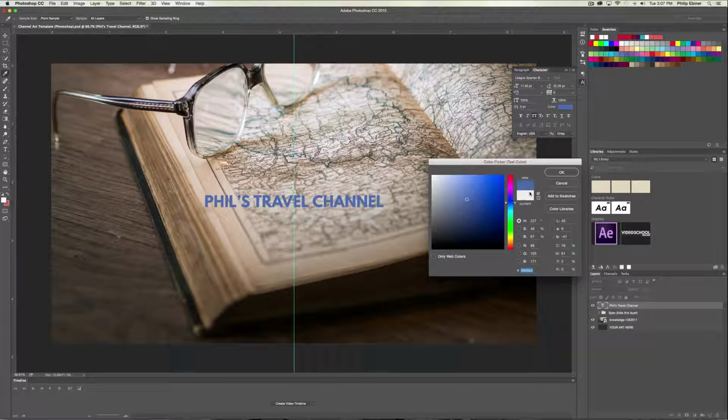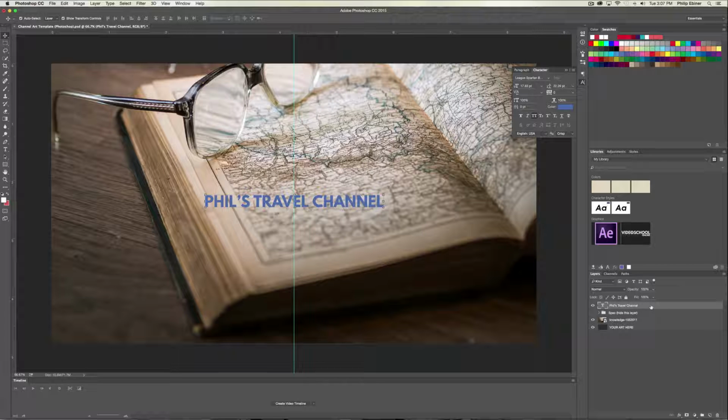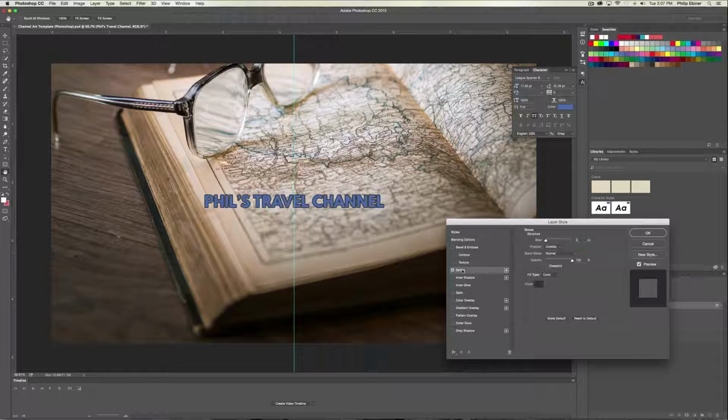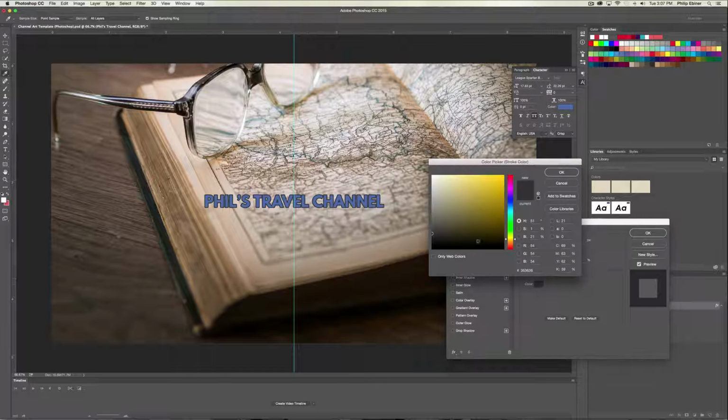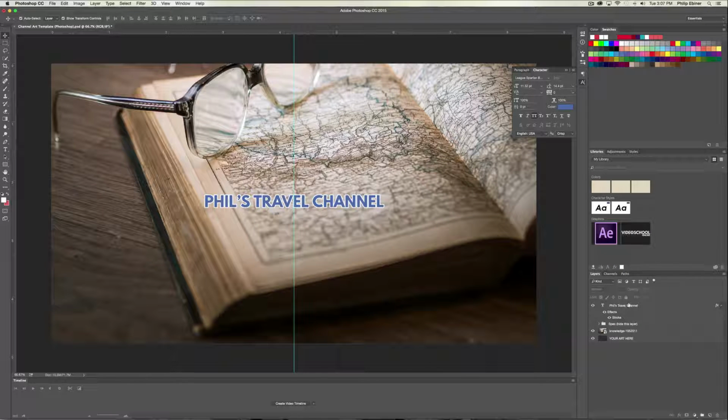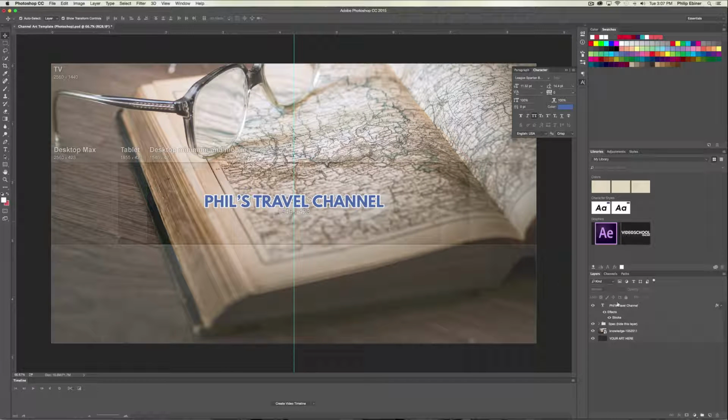Or I can also add a stroke to this text, and an easy way to do that is just by double clicking it and choosing stroke, which is right here, and I can choose a white stroke for here. That looks pretty good. Something like that's pretty cool. So then I could go in, make sure that it's in the right position still. I could add text about what my schedule is, and everything else, you design it.